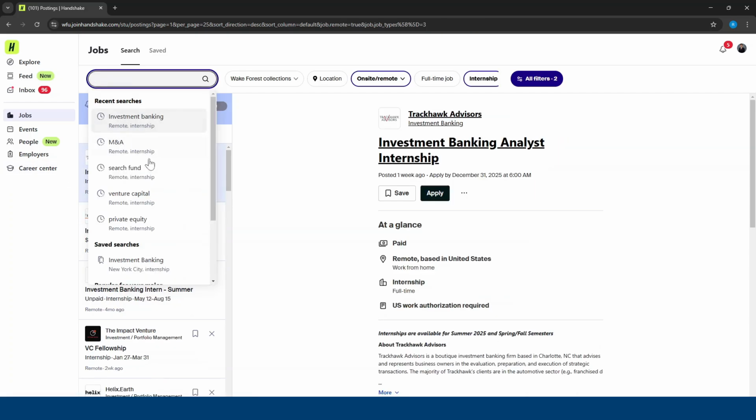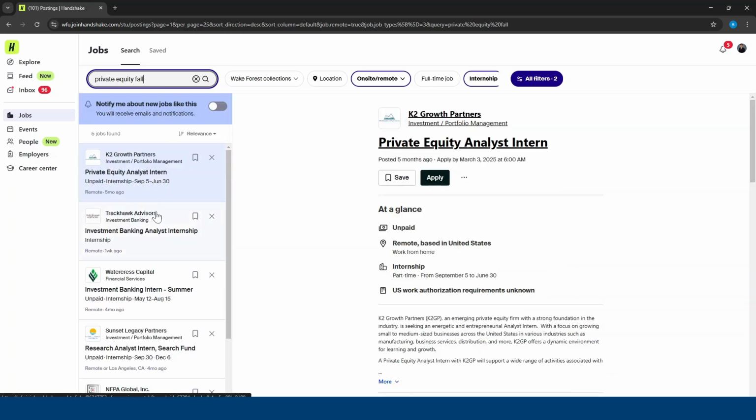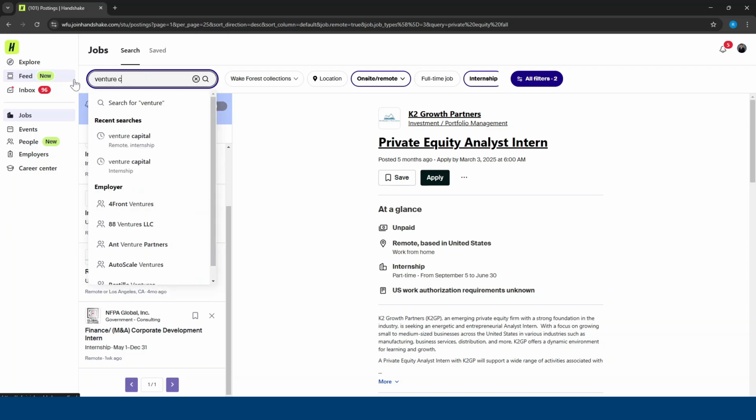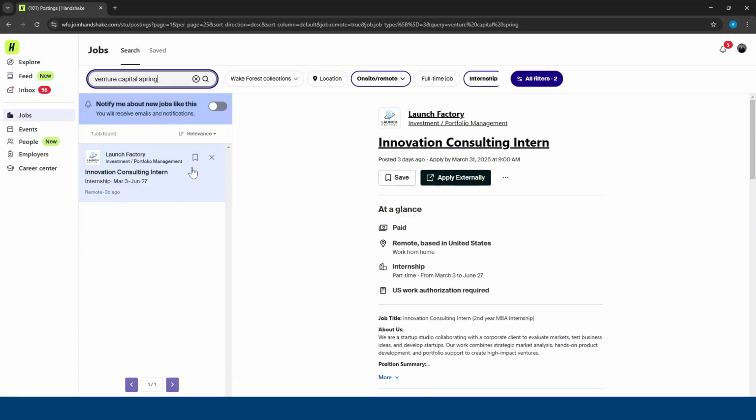Now, along with these search criteria, we can also add spring or fall. So if we're looking at private equity, we might also add fall if we're looking for a fall internship. Nothing pops up here, but you can also try it with spring and different things like that. But on this one, we can see that they do have the summer distinction. Or we might try venture capital spring. And this didn't really give us any great results, but sometimes these can give us more specific results that are better for us. So you might as well try it.